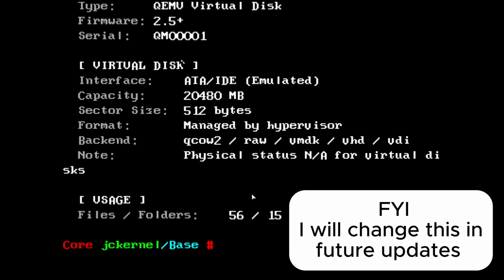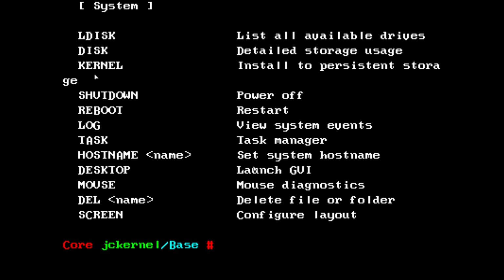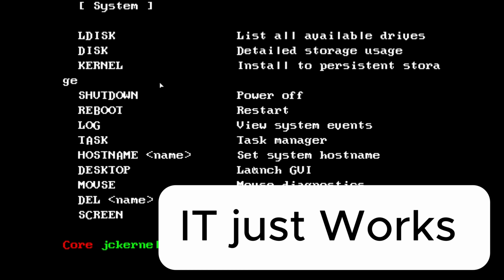Some of this information I don't think is accurate. I need to actually fix it. Some parts work, but it's still in testing again. That's bound to happen. Kernel command remains the same. The only thing that was added was when we install it. We can even run the command and install the system from here if we wanted to. It's odd that that works, but it works.